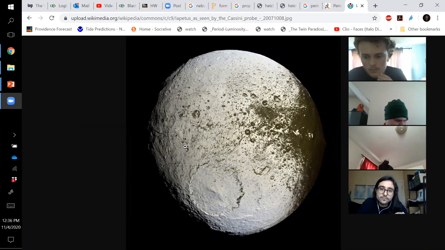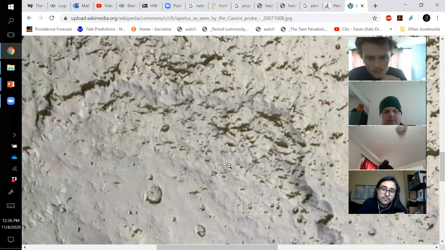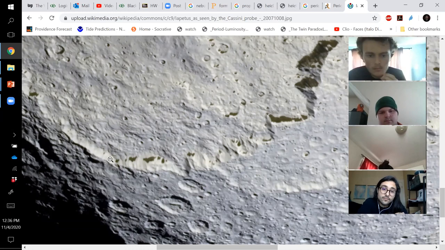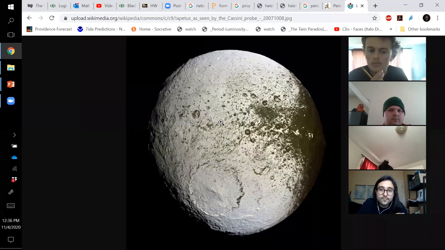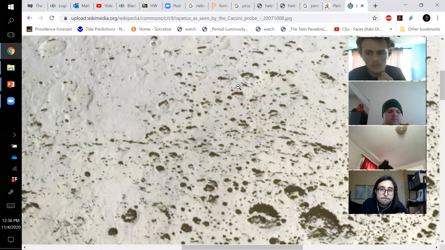You can even see the impact craters are not very clean, and that's because they've been worn down through wind erosion of all the jets of gas blowing across the surface. Look how those craters have been chipped away by icy winds blowing across the surface. Very cool stuff. Anyways, I wanted to show you that this stuff is interesting because you look at some of these moons and you don't realize just how much ice is there.